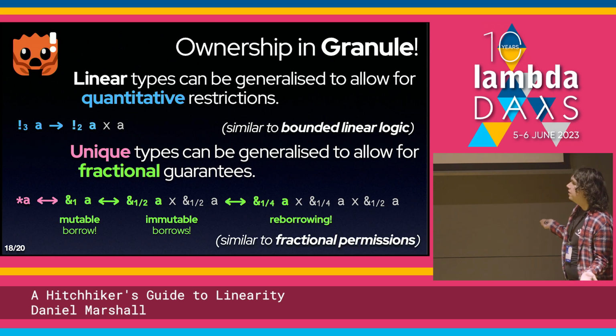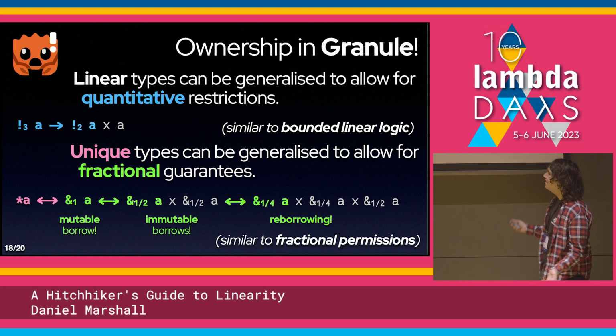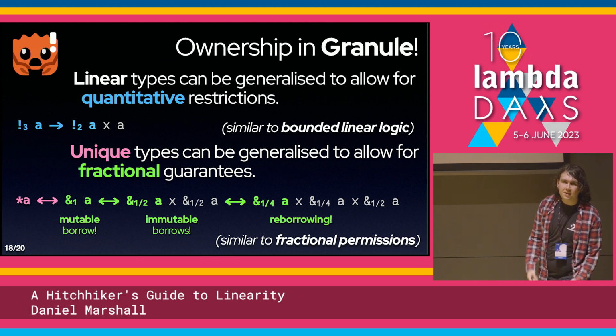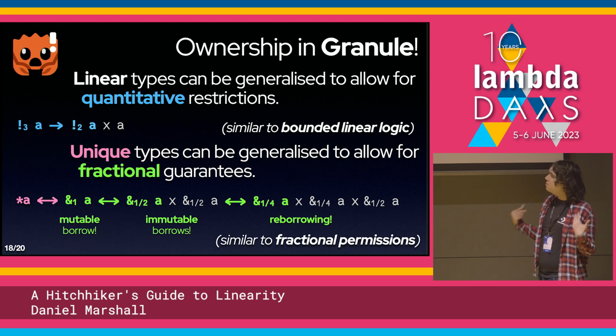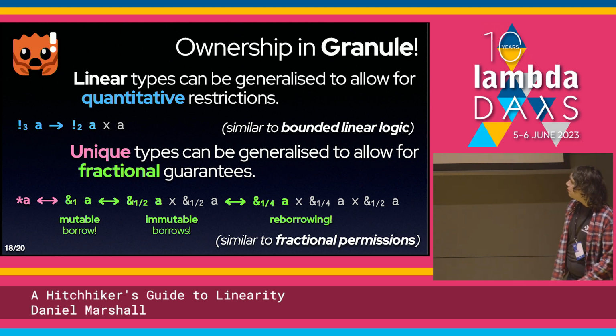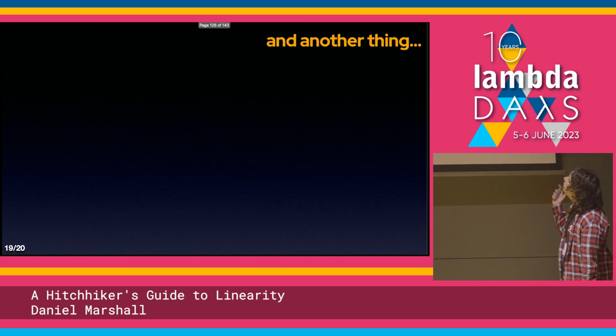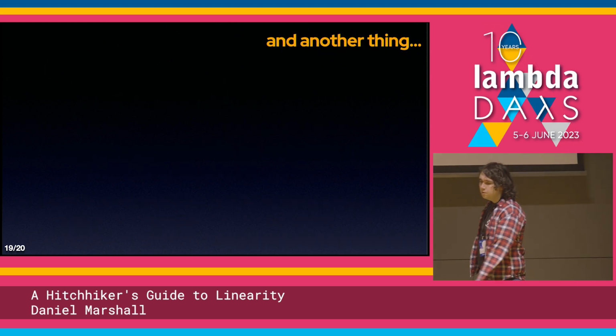Now, if this looks similar to something you've seen when you've been reading around, then it probably does. This is similar to ideas from fractional permissions, usually seen in a kind of more imperative setting. But it works really well in this kind of graded functional setup as well. So that's pretty much the end of the main body of the talk.